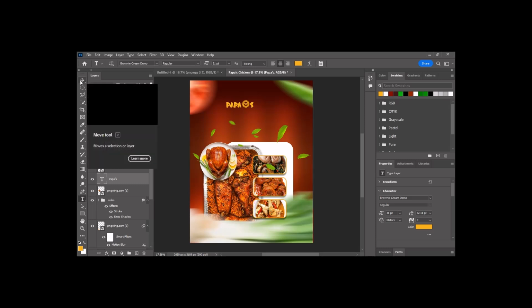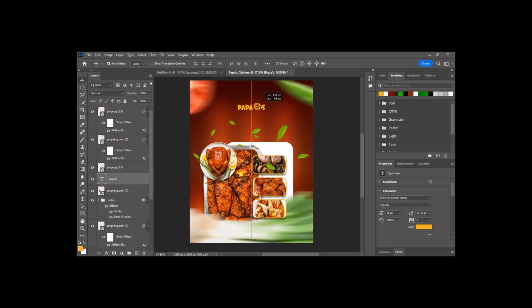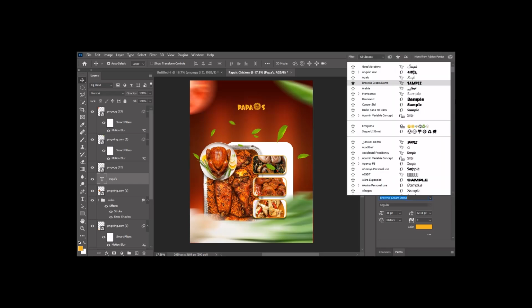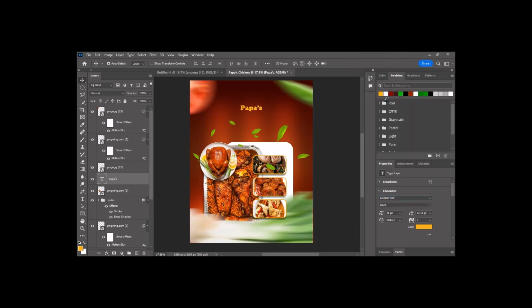Then I'm gonna change the fonts. I'm gonna use a different font. Use this one and turn the color to white. Enlarge this.